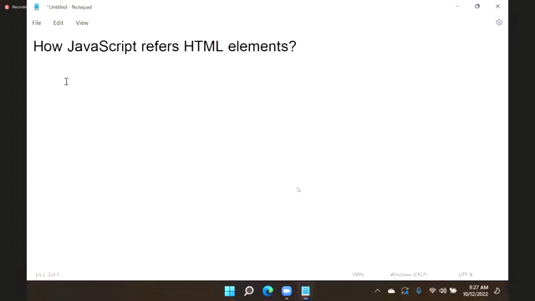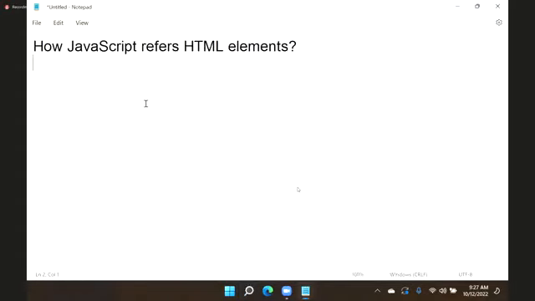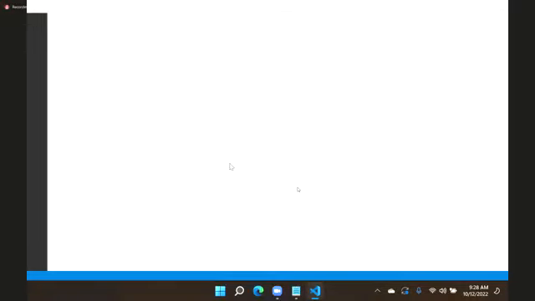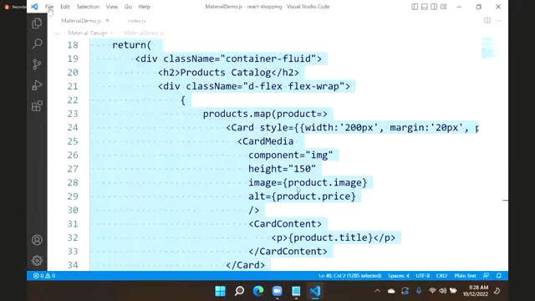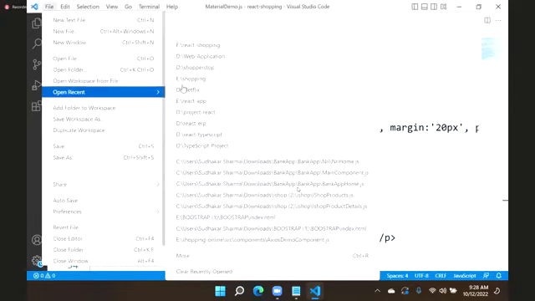Let's see. Actually, I am designing a simple page here. So this is the application.